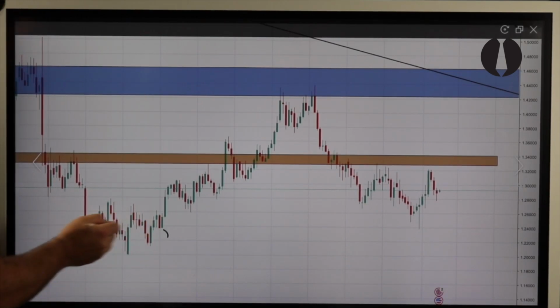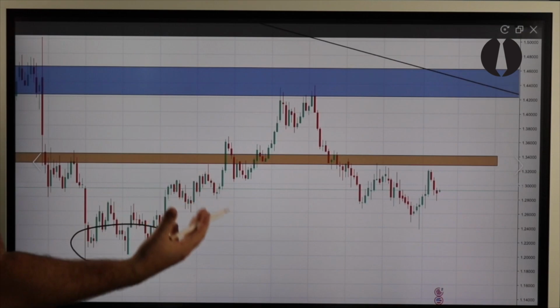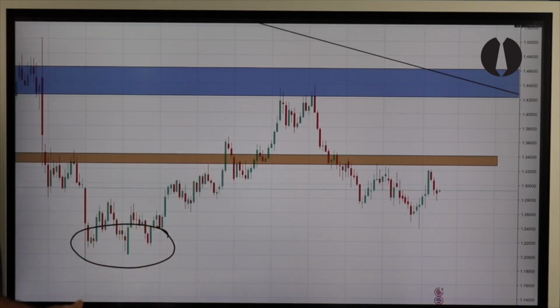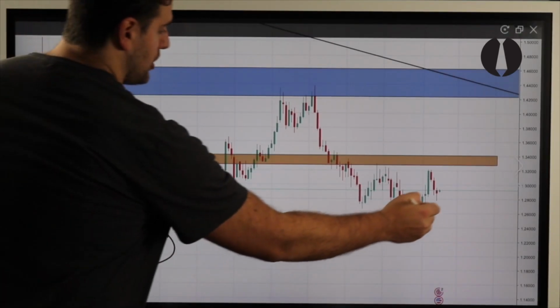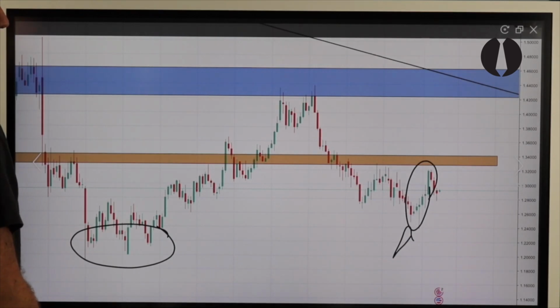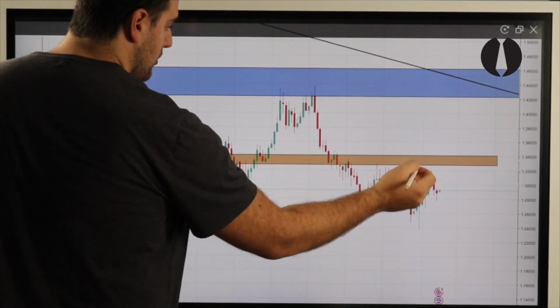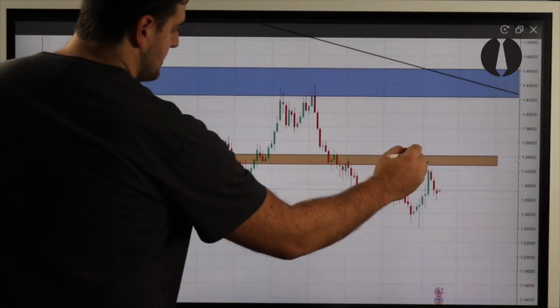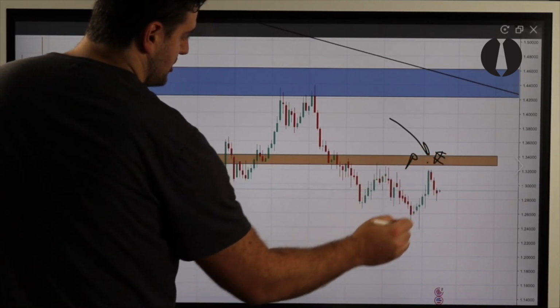So as mentioned, on the monthly, this is the lowest price has been, 1.20. The government and a lot of other countries that hold pound debt have to make sure that price does not devalue too much. So here's this bullish engulfing candle close we saw on the monthly. This is telling us that we have a buy injection. Now, this is a significant move. So it made a significant move to its weekly mid-range zone. This is a push. Sell orders entered the market as expected, where exhaustion began.